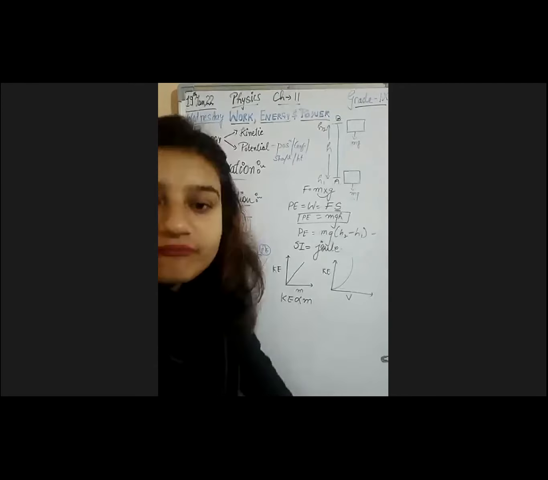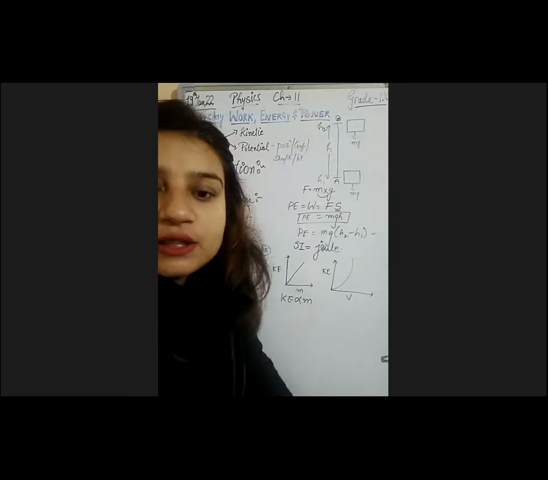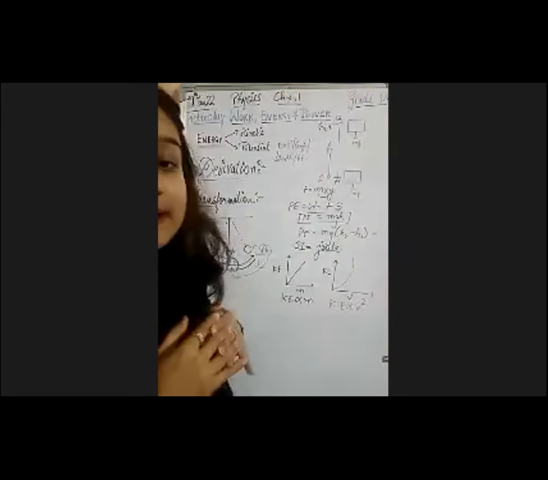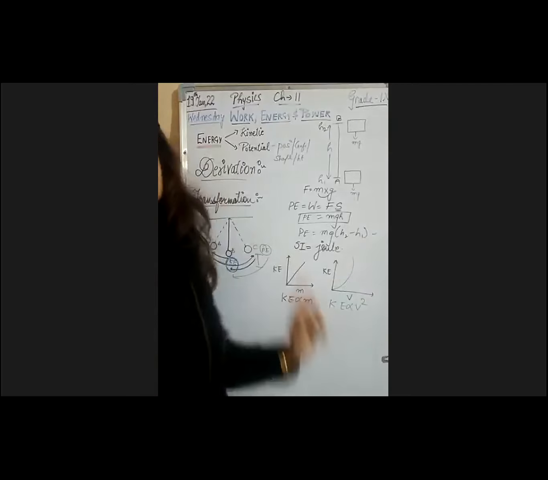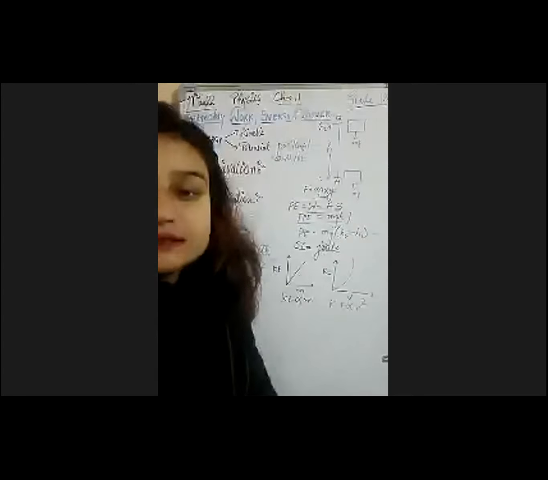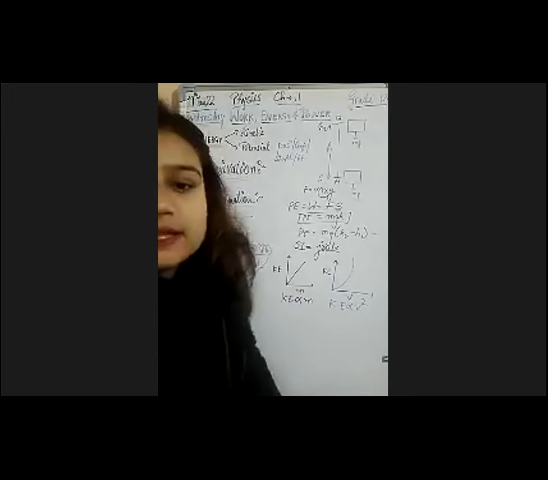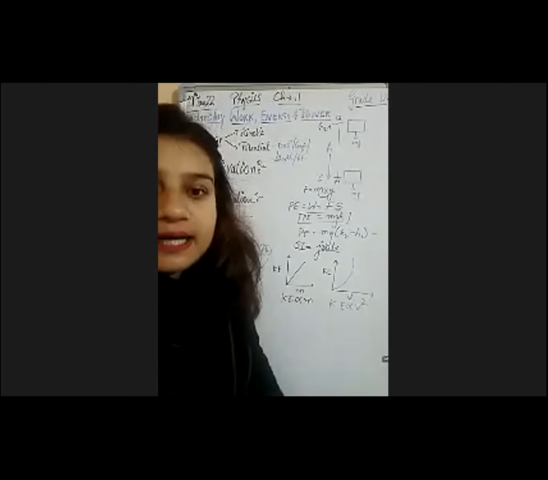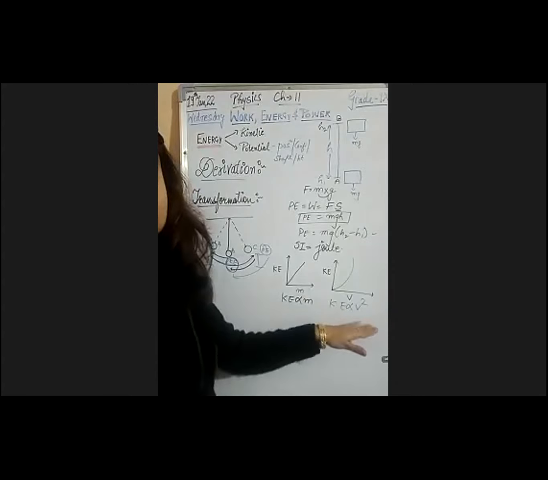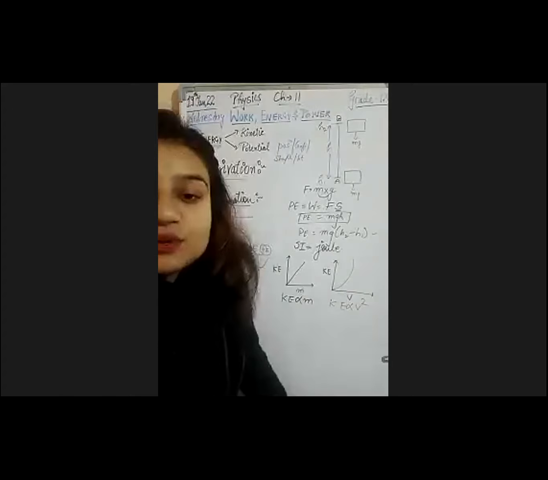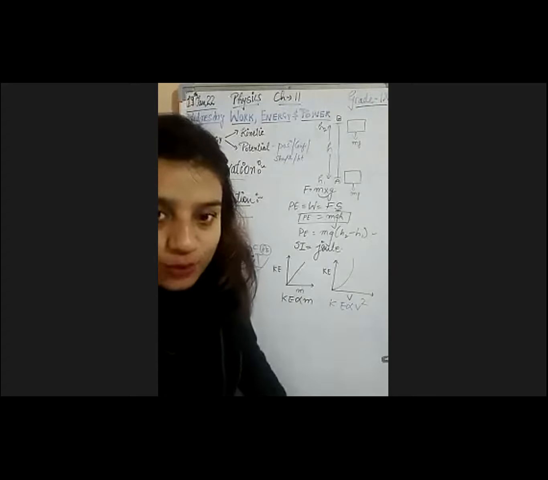Quickly. It is proportional to the square of the velocity. It is not dependent directly on the first power, it depends on the second power. That is why kinetic energy is directly proportional to v square. That is why this curve path is coming. Okay, fine. I hope you got this point. So up to here we have completed. Tomorrow we will continue with conservation of energy, our last topic of the chapter.